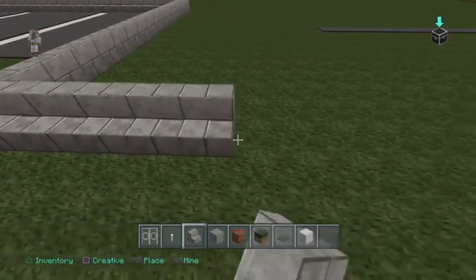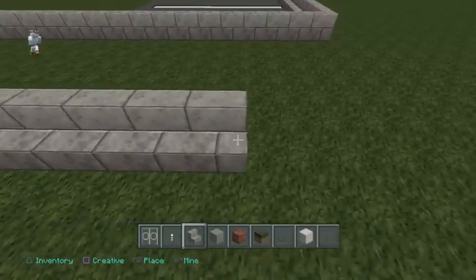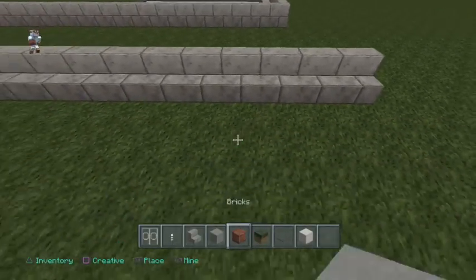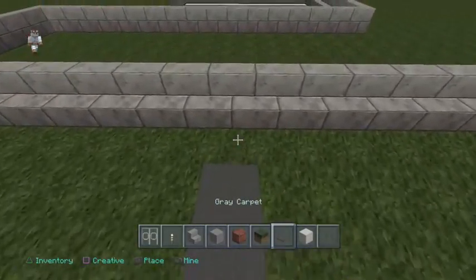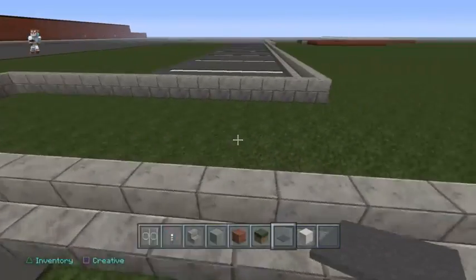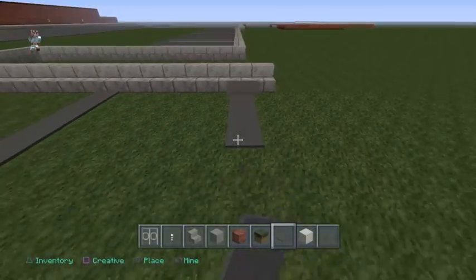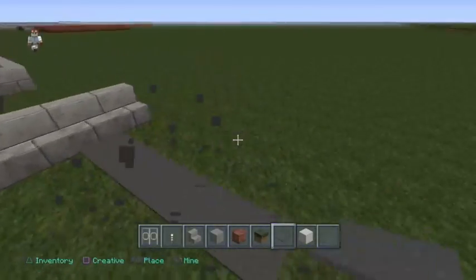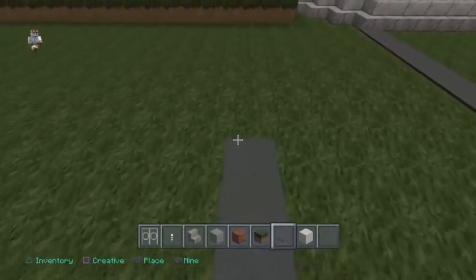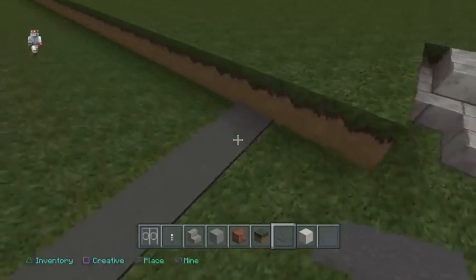Two, 3, 4, 5, 6. And that in theory should be this edge. Means I also need to adjust this side over here, and that is to move where this expands outward to here.